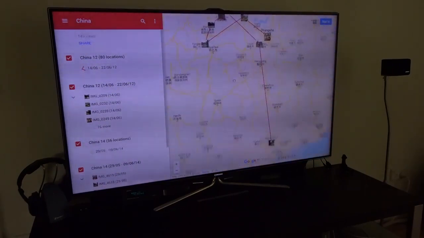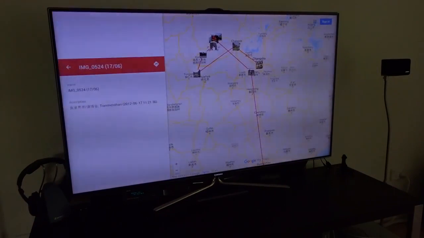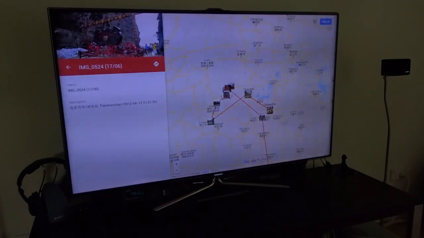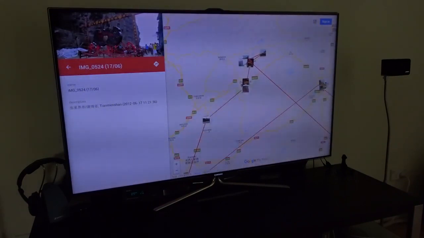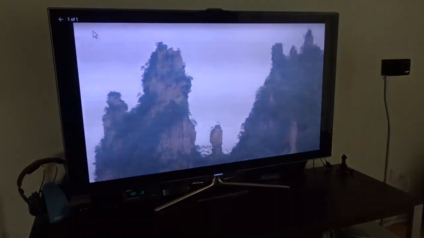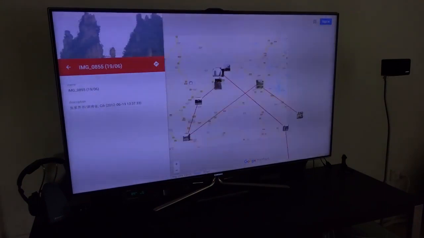Scroll in, then I can click on that, for example, and there's a preview here. And you can also see the description of the photo, and if I click on that one, then I can see the full view of the photo. So now I can navigate through the map.